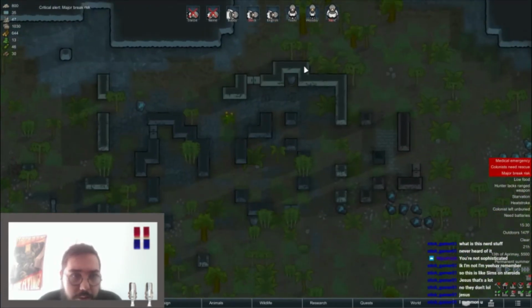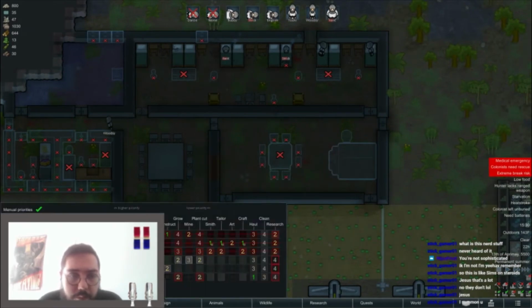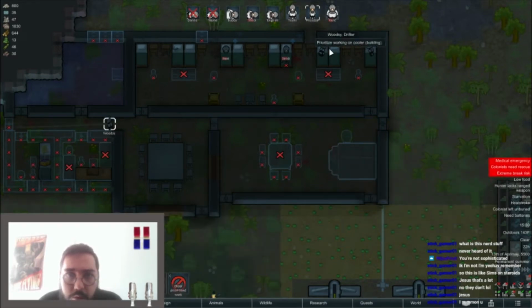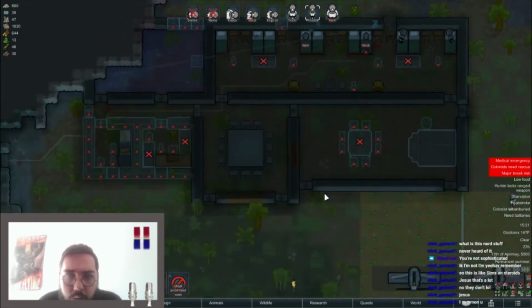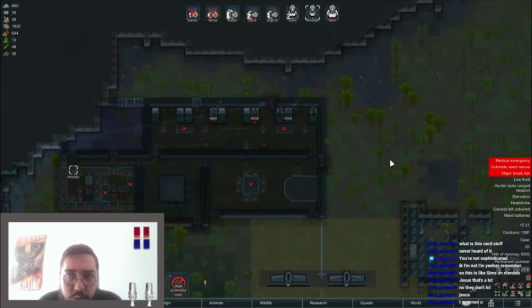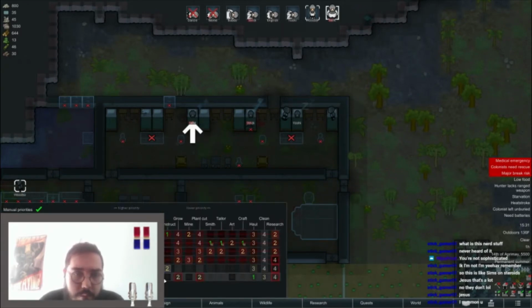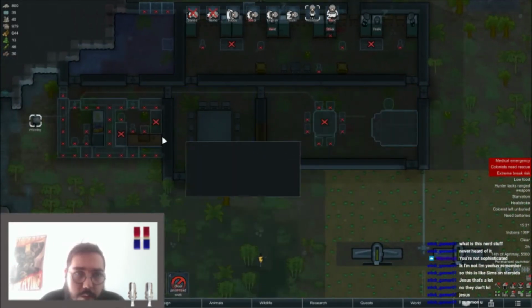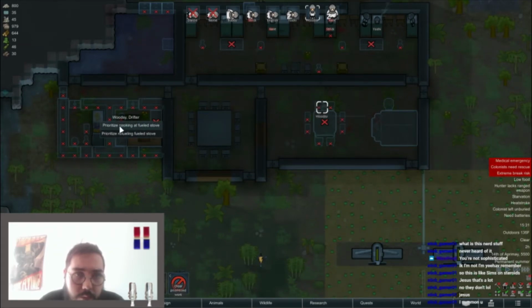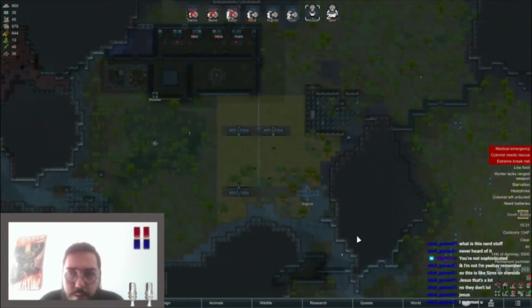Because she starved to death. So who's my current constructor? Woodsy. Please build this. Actually, no. Finish building that. Then the dispenser. Who's my cook? Woodsy's also my cook. Make the meal. Actually, you should probably sleep.